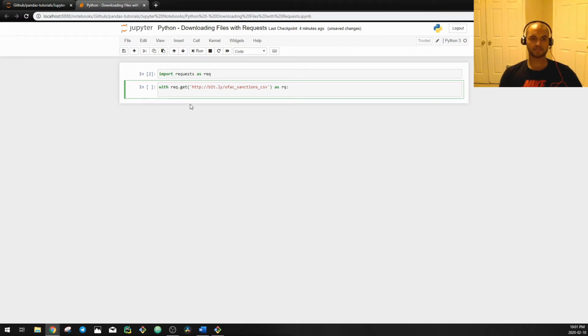So we're going to use another with statement, with open, because we want to open a file, and then we want to name our file. Let's say, my CSV.csv, and we want to open it in write mode, but not just the regular write mode.